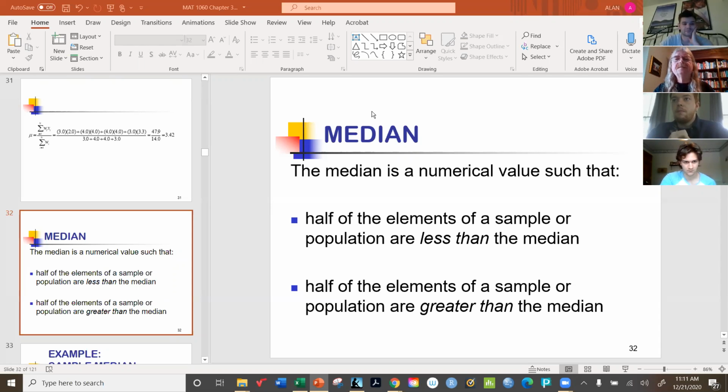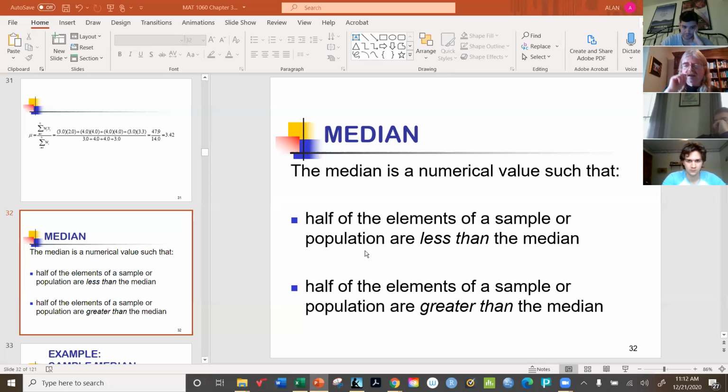And now the median, think of it as the halfway point in a set of data. In other words, we're finding a number where half the elements are less than that number and half are greater than. It's right smack in the middle. So let's say you got a score of 70 on your test, and the teacher says to you, you got the median grade. That would mean that half the class did worse than you and half did better than you. So rather than it being an average, it's simply a number which is in the exact center of the data, half below, half above.